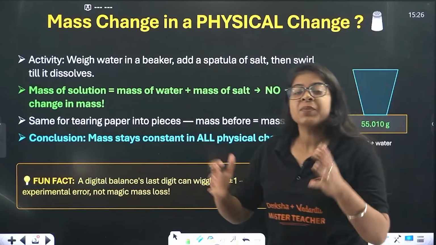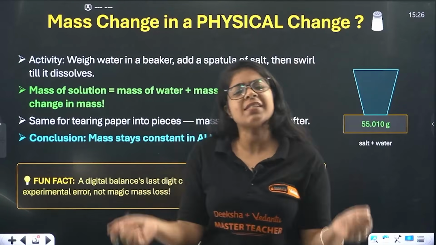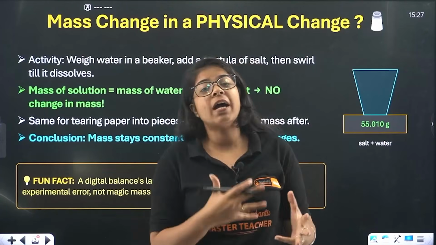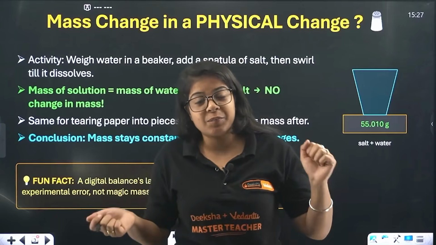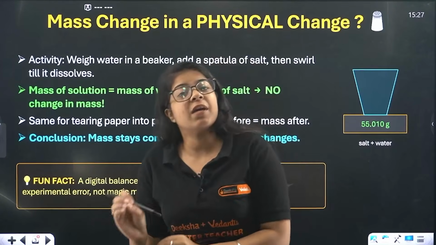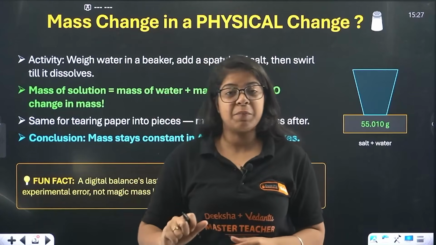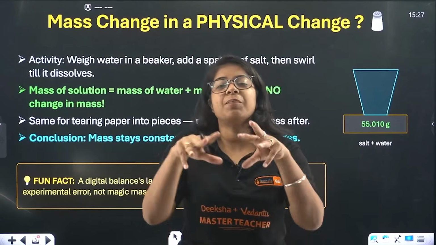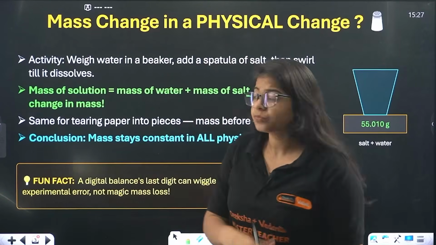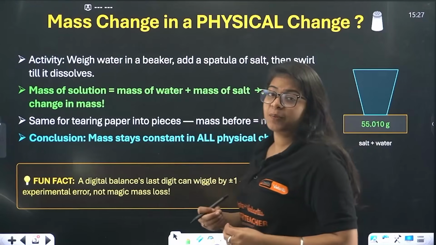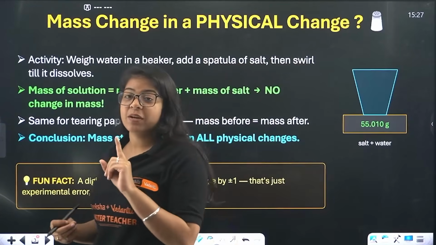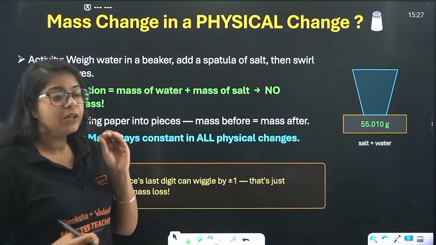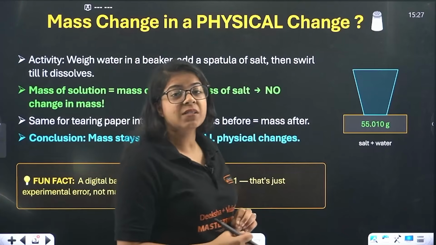Physical change means I took two different kinds of things and just added them together, or I took two things and separated them, but physically, not chemically. Chemically means I'm not adding some chemical, I am not adding some gas, I am not heating it, I'm just simply adding these two things. So we have a very important activity in your NCERT, and we know activities are very important. Okay, so make sure you pay attention to this topic.